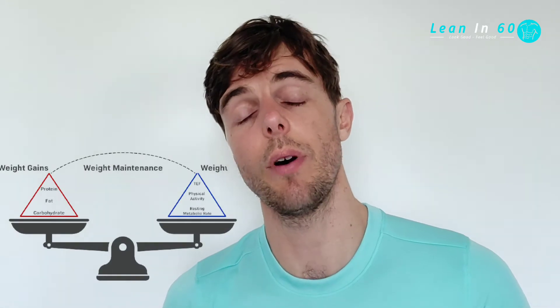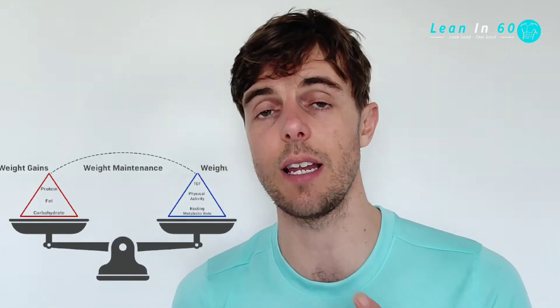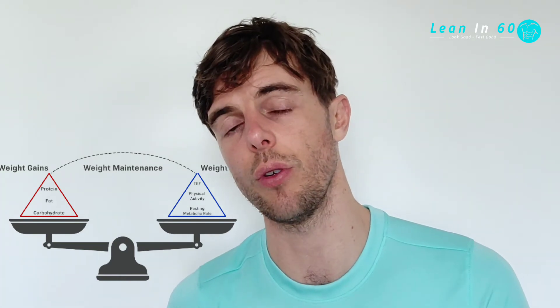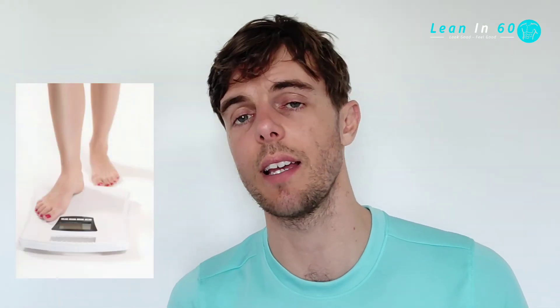Using calories to understand whether you're in a surplus or a deficit is a great way to start any nutritional or exercise program. Understanding the energy balance will take a little bit of time, but after a while you'll start to get used to how many calories you consume on a daily basis. If you eat certain foods on a certain day, once they're in your routine, are you losing weight, gaining weight, or staying the same? If you don't want to track calories, using your weight as an indicator is a great idea.